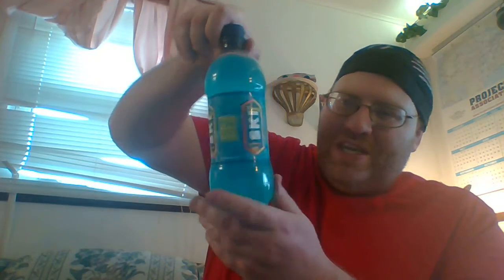Welcome to another Tuesday night taste test edition of Big Lee's Corner. This time around, doing a soda — probably for the first time. I don't know if I've done any sodas on here yet. But this one I've never seen before, so I don't know if it's been out for a while or if it's just something new recently. Tropical Ski.